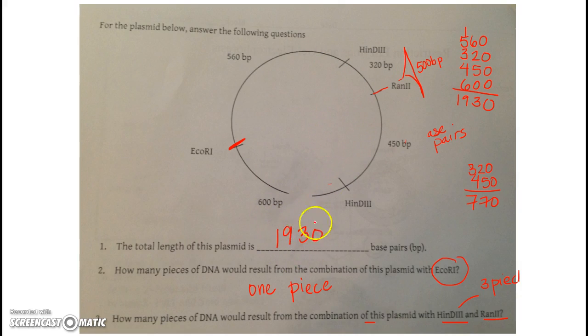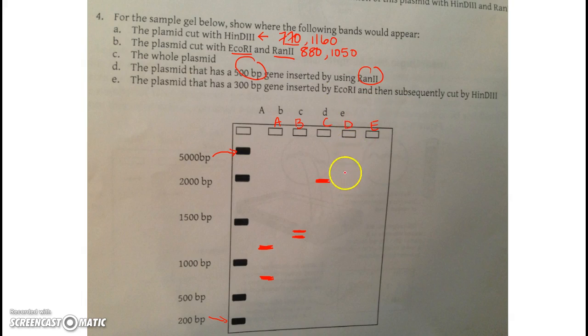So if that insert works correctly, this plasmid should get 500 base pairs bigger. So instead of being roughly 2,000, it's going to be 2,500. And so if we were trying to do that, we would look for a piece about 2,500, so it'd be kind of higher here, okay? Now, let's look at E. 300 base pair gene inserted by EcoR1, then cut with Hindi3.